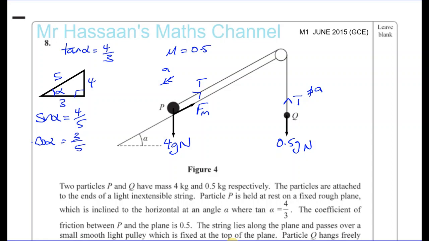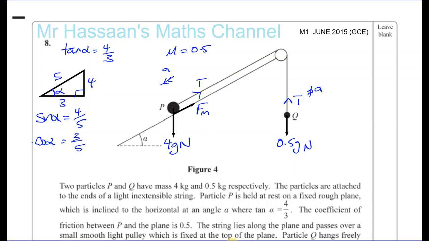Okay, so now I've taken a snapshot of what we had up there so we can see what we're doing when writing out the equations of motion. So there's a few more things actually I was supposed to put in, like that's the reaction force. Okay, there's always a reaction force when something is in contact with the surface. And the other thing we need to put in here is we need to resolve parallel and perpendicular to the plane. Okay, so this angle here is alpha.